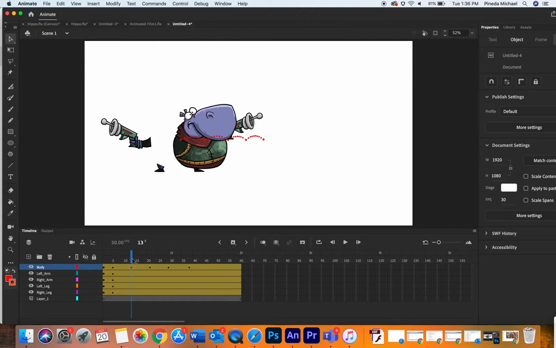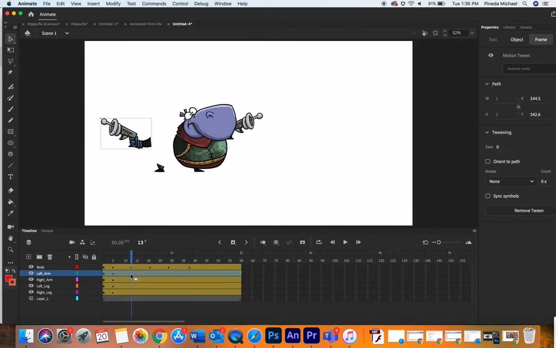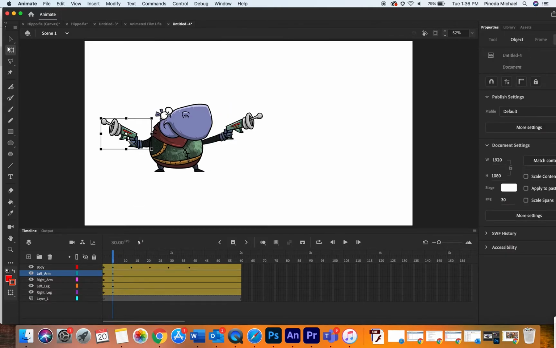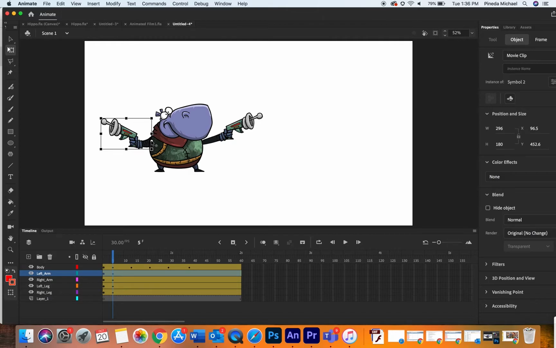Cool. Now that I got my bounce going, I'm going to move each arm the same thing. So I know that the left arm right there, by this point, it needs to be over here. But I'm going to do something, okay? If I go to my transform tool, you remember that little dot there in the middle, my anchor point? I need that anchor point to be on the body, like a joint. So that way when I rotate this, it rotates around the body and not where it normally is, because it defaults to being centered, and when I rotate it, it rotates around the center. Well, that's no good, right?